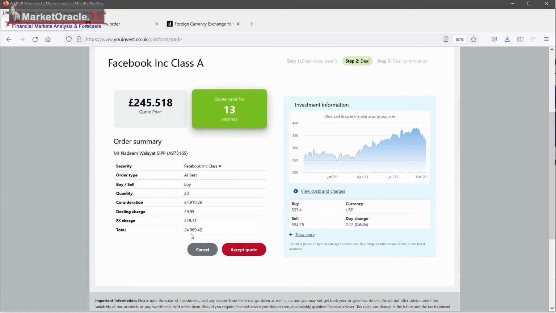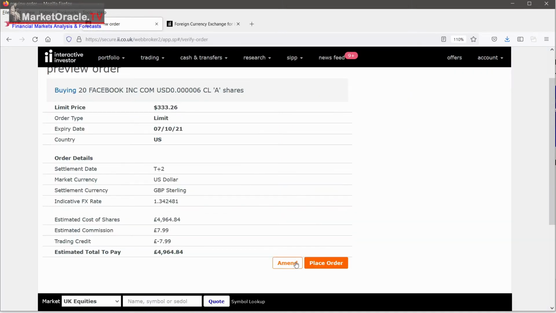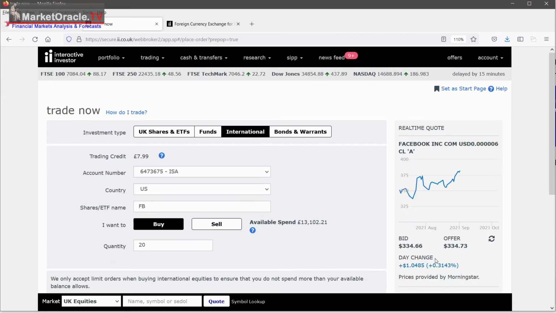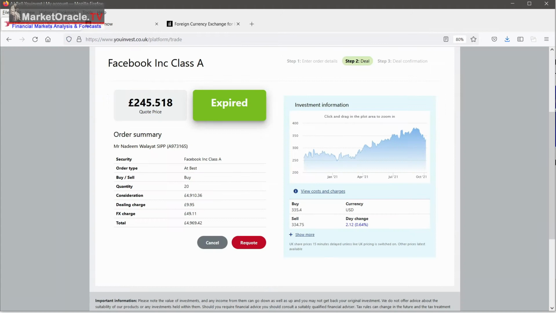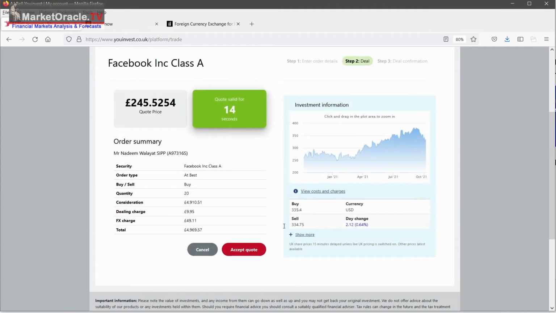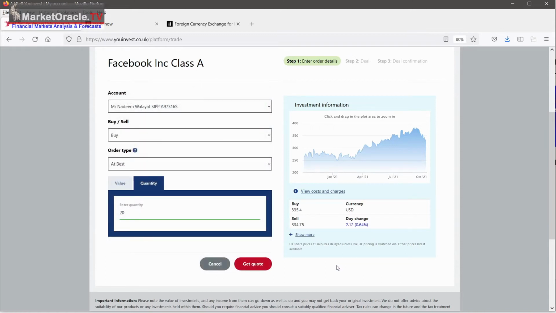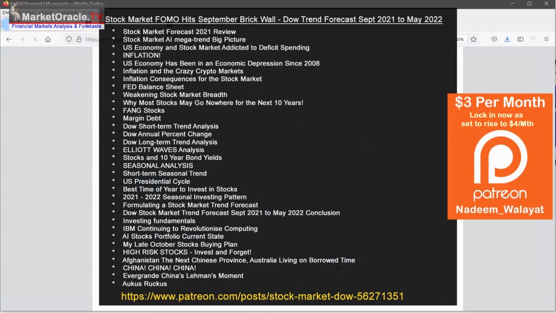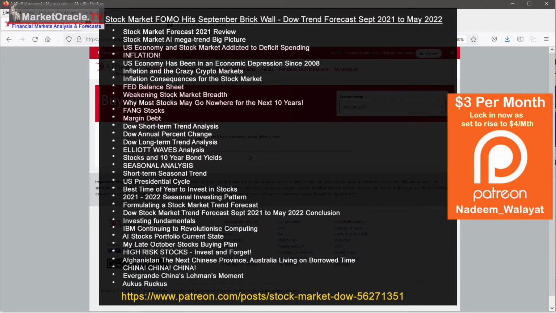Oh look, we've gone down below 70. Shall I buy it? What's the spot? 335. It's not 335. Oh yeah, let's compare what the spot prices are as well. Amend. Current spot is 334.66. And here the listing, current spot. Let me do a refresh. I don't think that was updated.